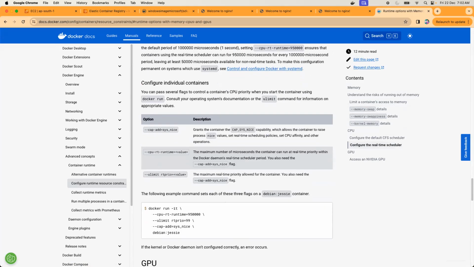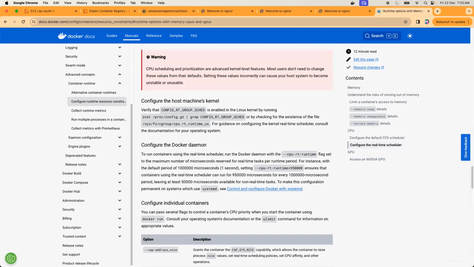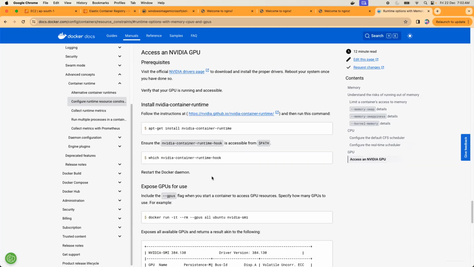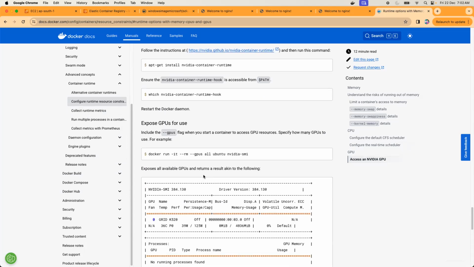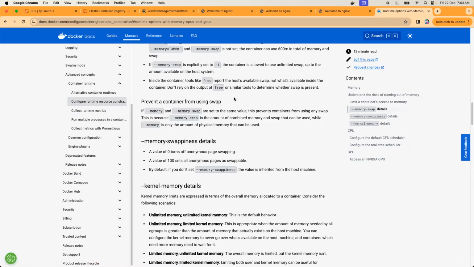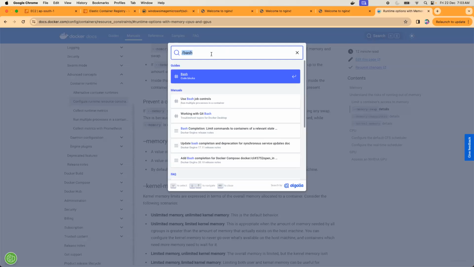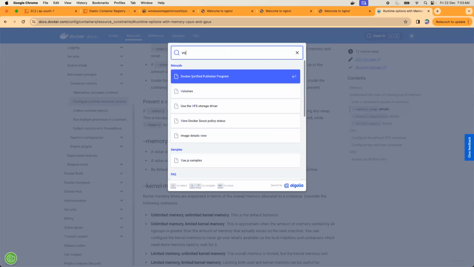Again, for every tool, see here on the left-hand side, huge content, so many flags. It's not that I'll be using all of these flags in my project. In any IT project, I haven't used them all. But if you need anything, this is the method: you come here and search for it. Say you want to set a limit on a volume.